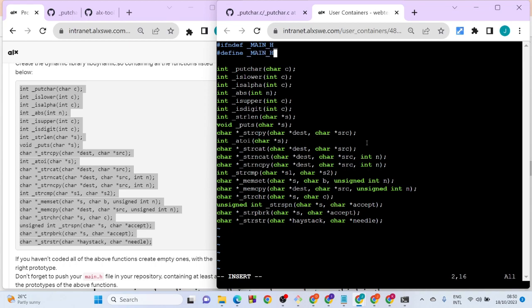So this is our header file guard, and after that you come down, and after the last function prototype you are going to end it by doing #endif, just like this, and yeah, ending this.